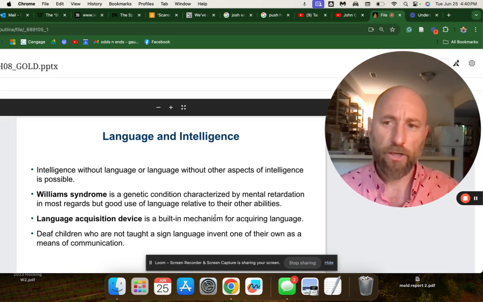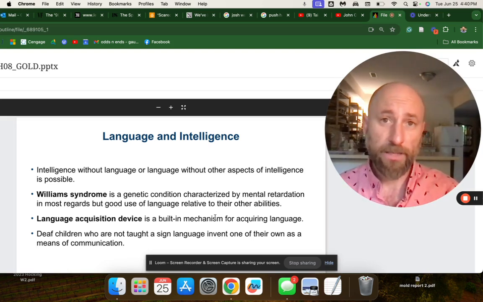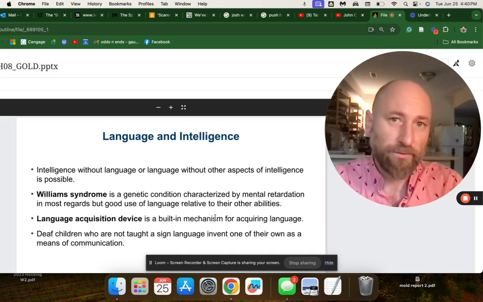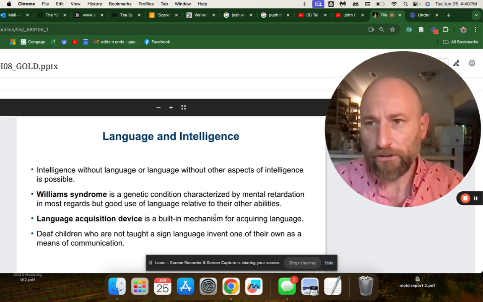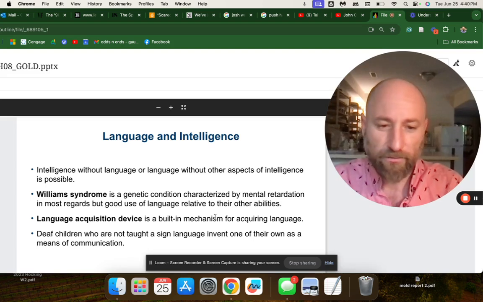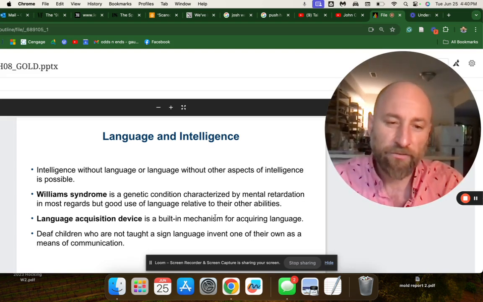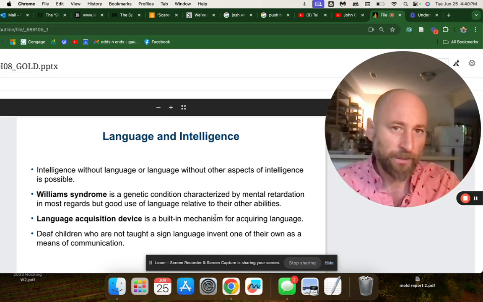There's interesting research on children who have experienced extreme deprivation. There was an interesting case study of a couple of girls who were found in India in the early 1900s. It's well documented. They were actually raised by wolves, and there are stories of Romulus and Remus, supposedly the founders of Rome, who were raised by wolves. So there are different interesting stories, but this one was actually well documented.